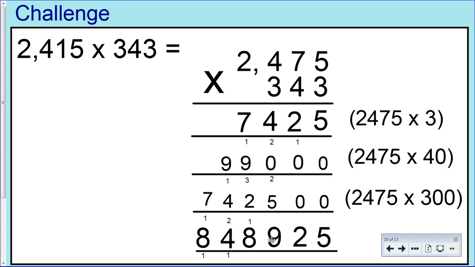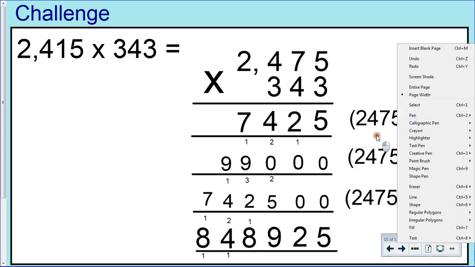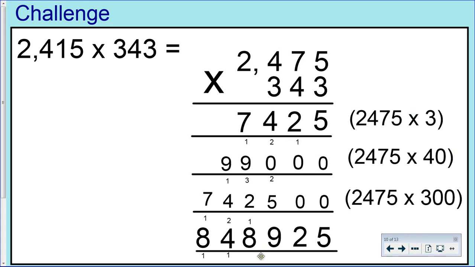Now remember, when we've got big numbers like this, if we pop a comma after every 3, counting from the ones column, let me pop a comma in. Oh, it's not going to let me. If we popped a comma in between that 8 and 9, it helps us read the number. So we've got 800, oh, there we go. It's just a bit delayed. 848,000. That comma helps us remember they're the thousands. So 848,925. Well done if you got all of that right.